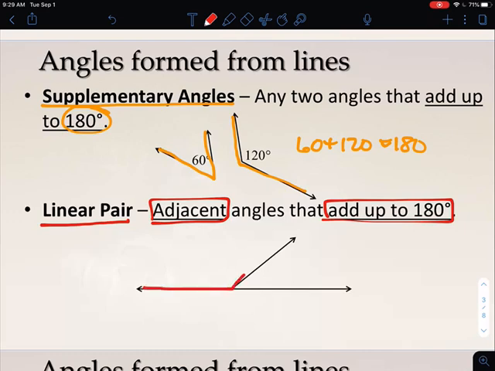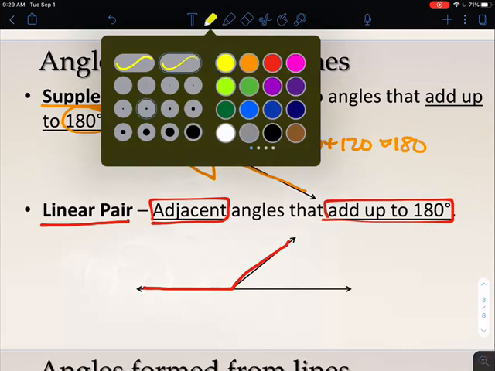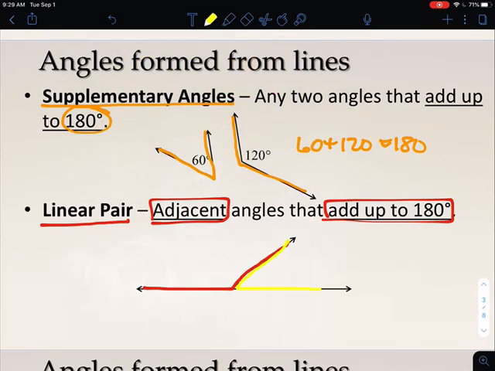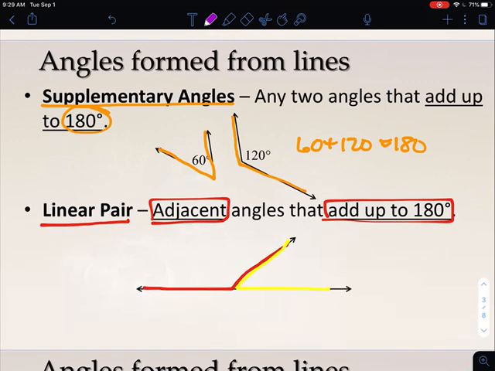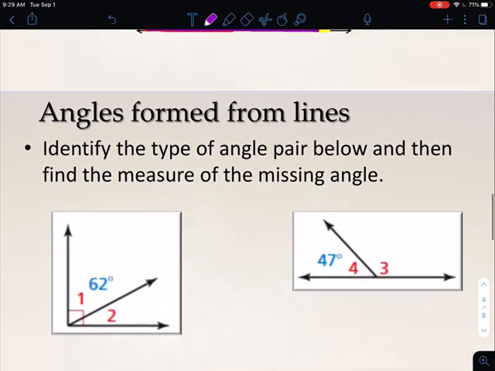So when you look at the picture here, we have this angle that I highlight in red, and I have another angle which I'll highlight with yellow. Now when I look at those two angles, without any information given in the problem, I know those angles have to add up to 180 degrees because when I put the red and yellow angle together, they form a perfectly straight line. And we know from previous discussions that a straight line has to be 180 total degrees. So when you see two angles come together and form one straight line, you know you have a linear pair, which is supplementary. So these two types of angles are kind of related to one another.